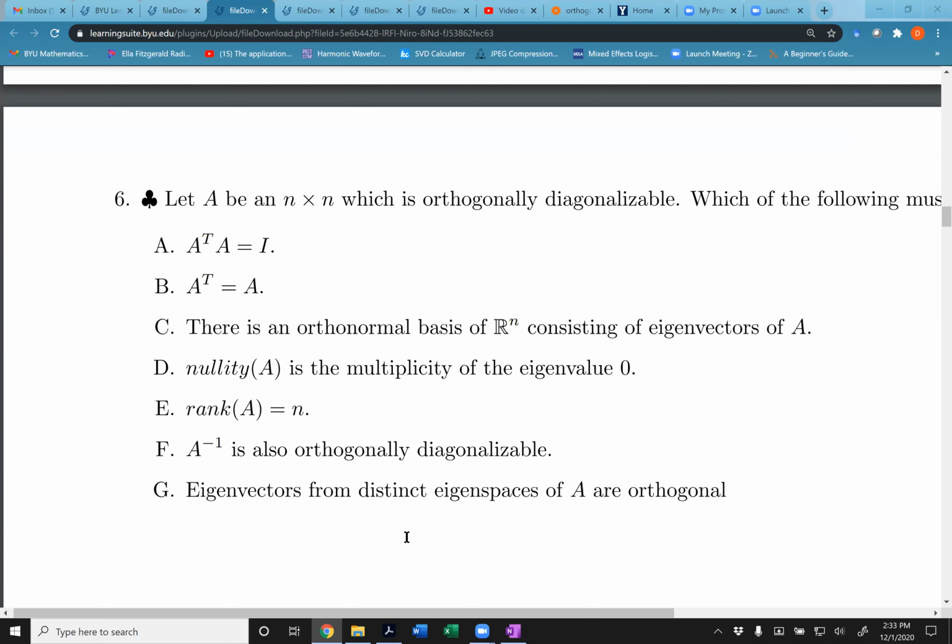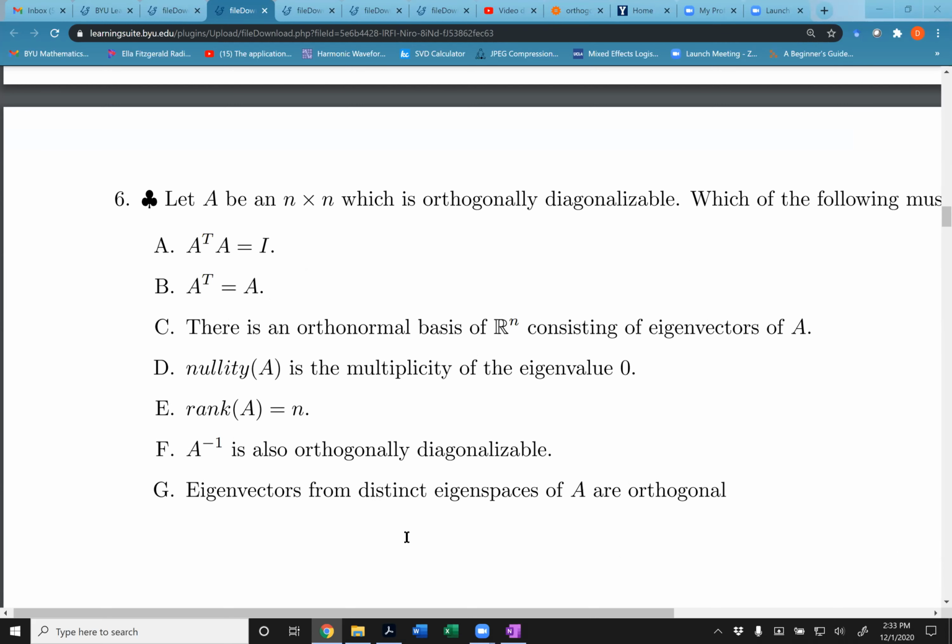So to sum up for F, is it basically like if a matrix is orthogonally diagonalizable, it doesn't necessarily have to be invertible, but if it is invertible, then it is always also orthogonally diagonalizable? Is that true? That is true. Okay. Yep, that's fantastic. Because we know for A inverse, the eigenvalues are 1 over the eigenvalues of A, and the eigenvectors are the same. And so once you get Q for A, you actually use the same Q for A inverse.